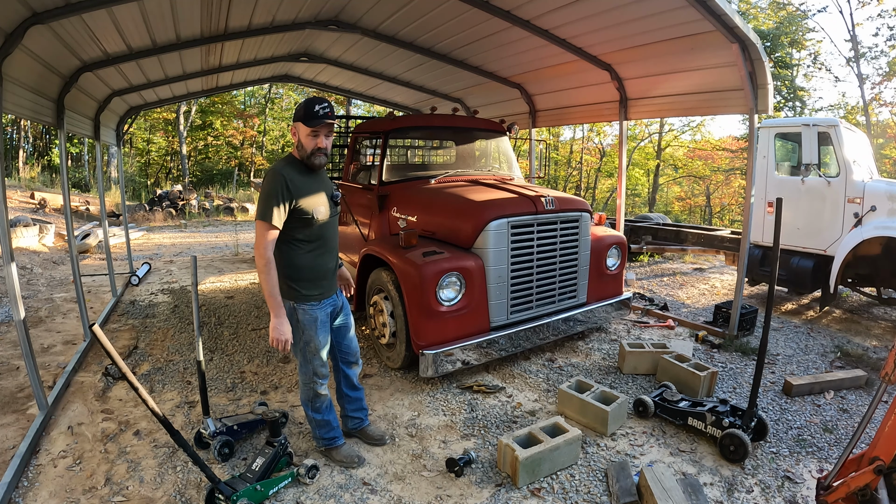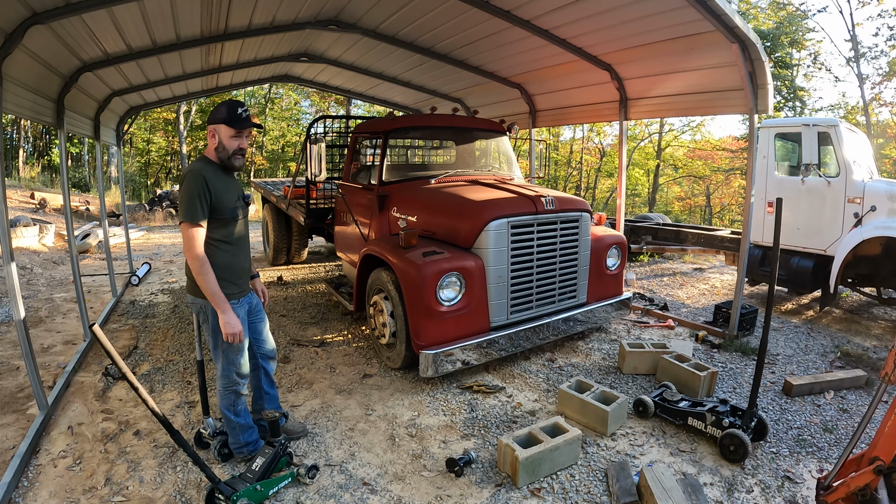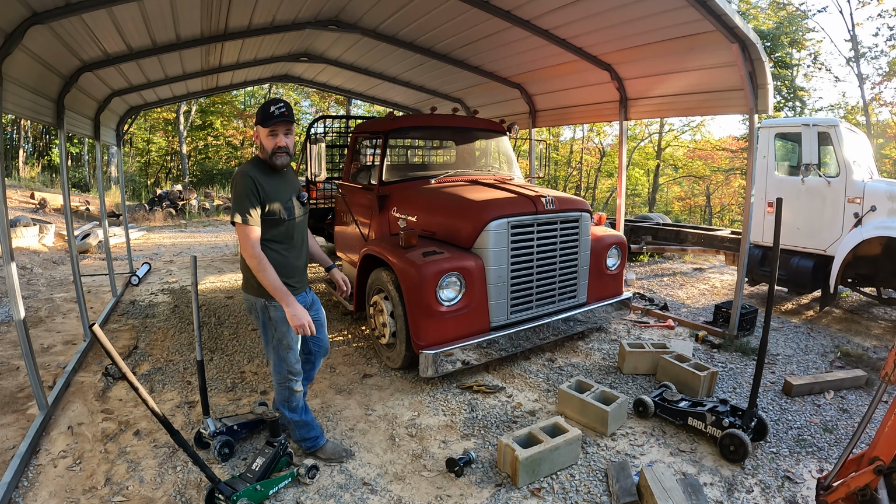I guess we'll end this video here, and yeah, got some progress made. I think it looks good this way. I would like it to be a little lower, but that's not going to happen. I'm going to be bouncing off the oil pan going down the road, so we'll see what we can do about that. But anyway, let's get out of here and get on something else.